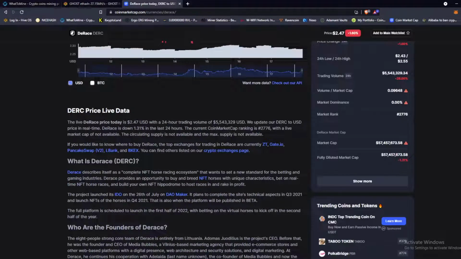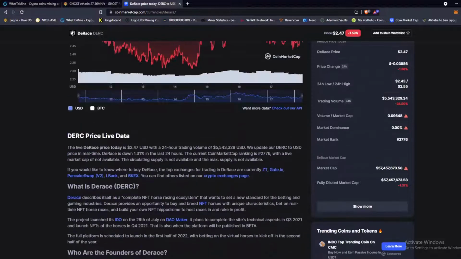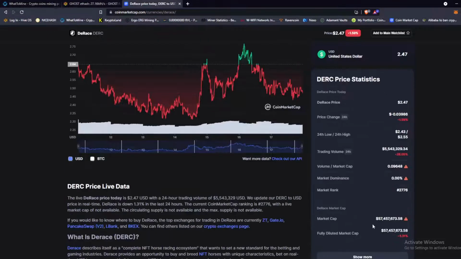DeRace describes itself as a complete NFT horse racing ecosystem that wants to set a new standard for the betting and gaming industries. DeRace provides an opportunity to buy and breed NFT horses with unique characteristics, bet on real-time NFT horse races, and build your own NFT hippodrome to host races in and rake in profit. So this project launched on the 26th of July of this year. It has a market cap of 57 million. It's insane. So this is extremely low, extremely early.